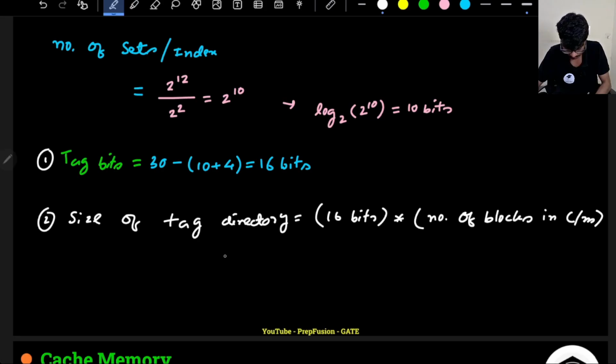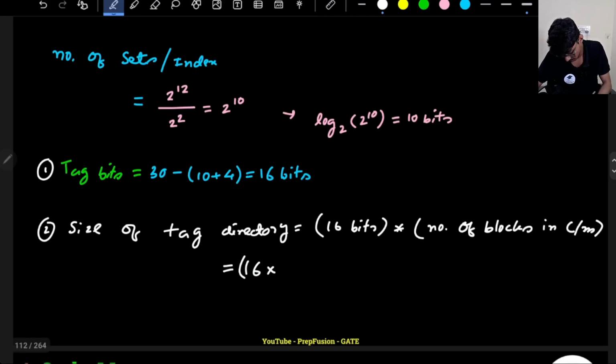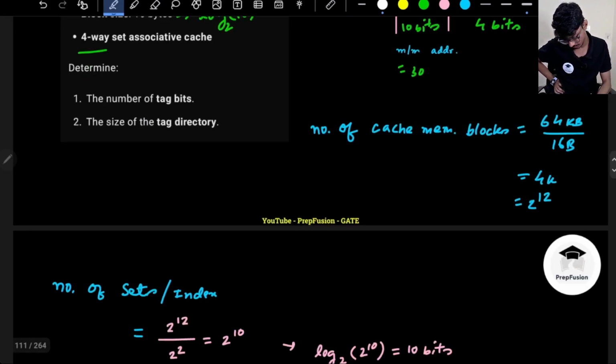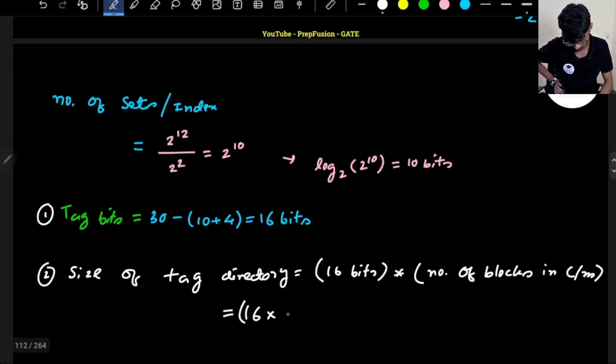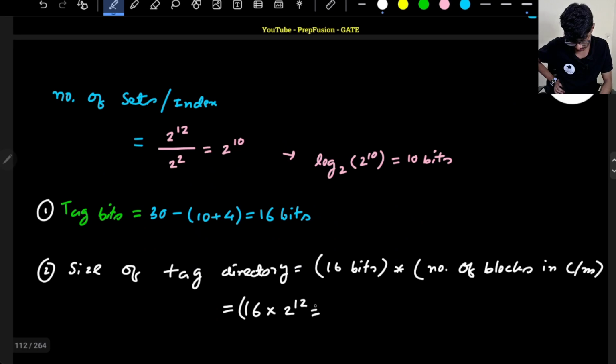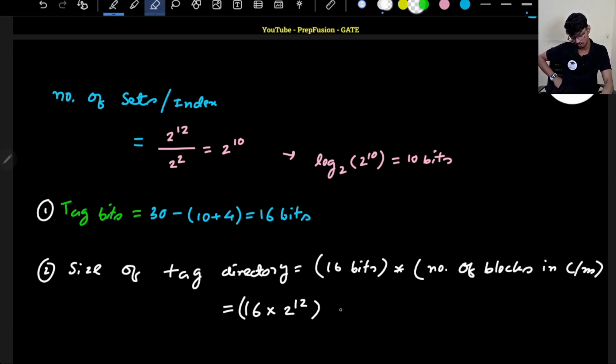So this will be equal to 16 into the number of blocks. How many blocks do I have? The number of blocks is 2 raised to the power 12 here, right? We have calculated. So if you want to write this in terms of bytes, this will be 8 kilobytes. This will be the size of the tag directory.